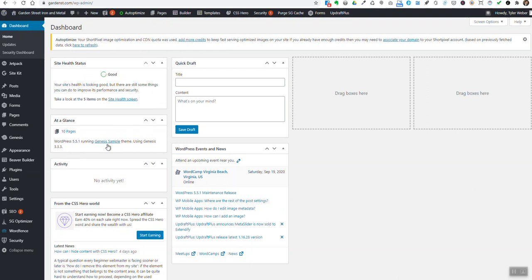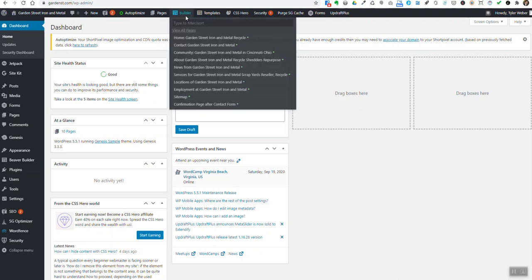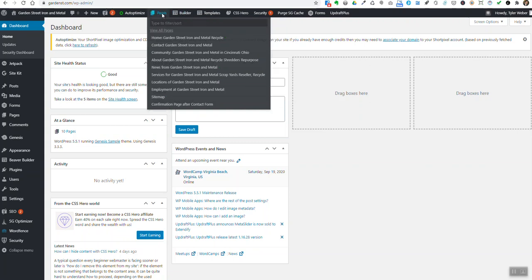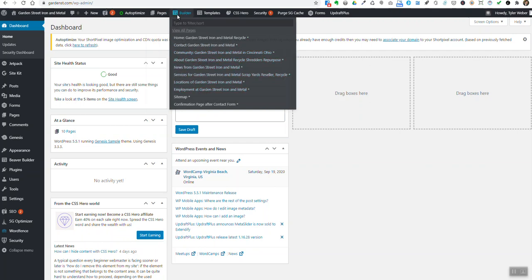What I want to mention to you is that I showed you earlier what you want to change right now, which is focusing on changing the hours that you're open. So that's in the footer area, as I mentioned before. If you were just going to change the web page itself, you'd be using Builder. And here are the different pages that you have in your website. You have them both listed here: home, contact, community, about. You can read them for yourself. And the same list is here.